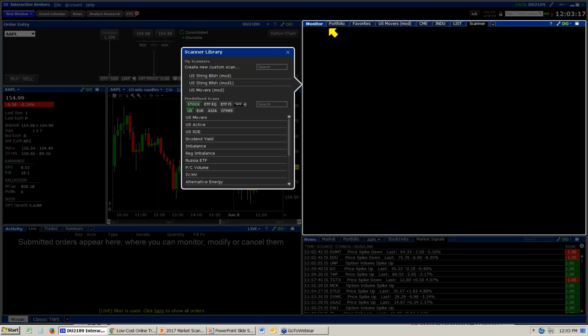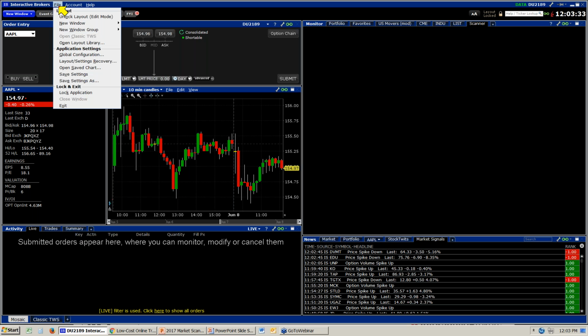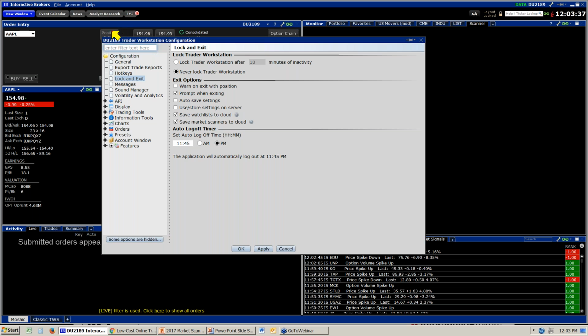Before we start looking at the scanners, I also want you to be aware that scanners can be accessed on each of IB's trading platforms. I mentioned Mosaic and the classic version of TWS, but I also want to take you into the global configuration screen. Notice that if you go to the lock and exit section, you'll find that you can also save your market scanners to the cloud.